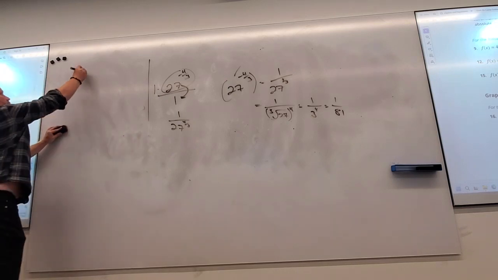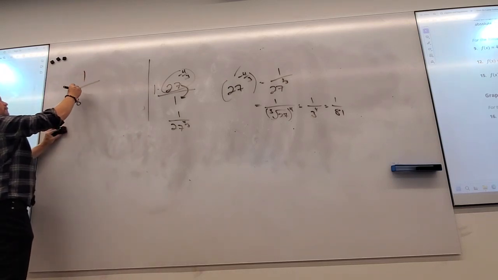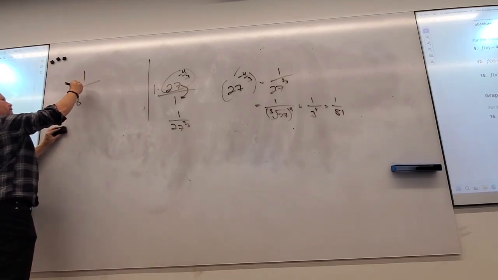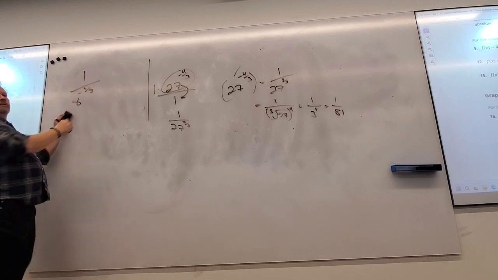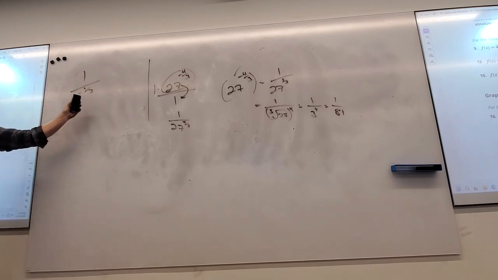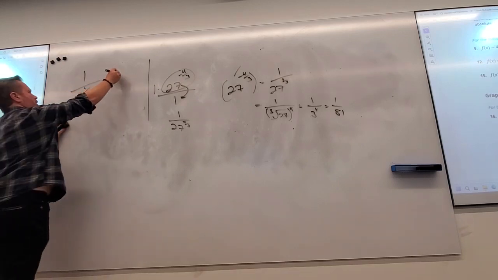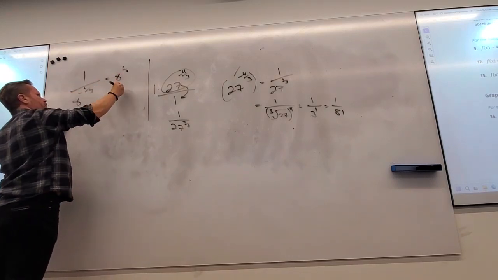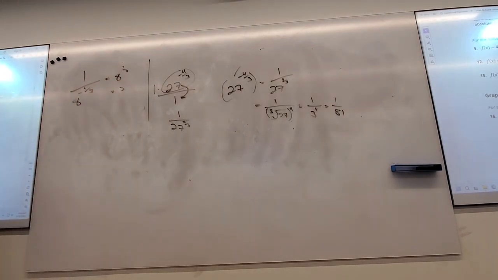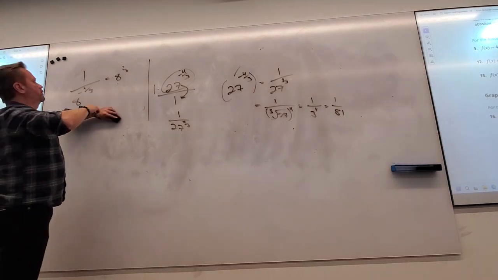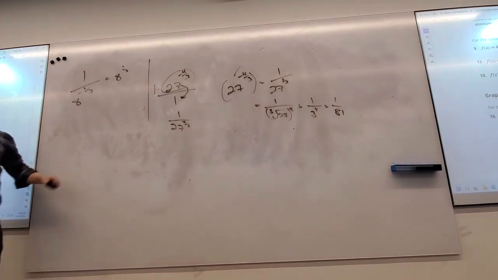So real quick, what if I had this? Everything's thirds. What's the very first step I can do here? Flip it, meaning 8 goes to the top. And then the cube root of 8 is 2. So wherever the negative power is, it wants to be on the other side, dark or light side. So it would just be 8 to the 1/3 power, yes.